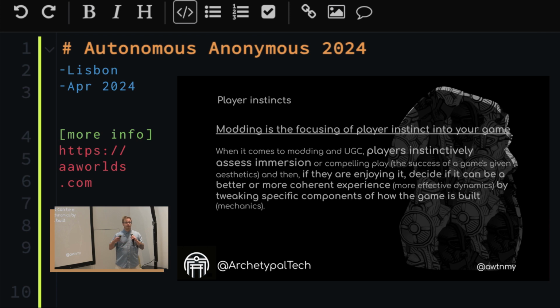And they're either going to wait for the devs to do something that takes it further or makes it more engaging or lives up to their fantasy of what the game could be if it was to become a truly great game. Or they're going to dive in and start tweaking components themselves, and that's where they become modders, right? But they have to have some kind of instinctive feeling of the aesthetics driving their sense of immersion and what is going to motivate them to do it.